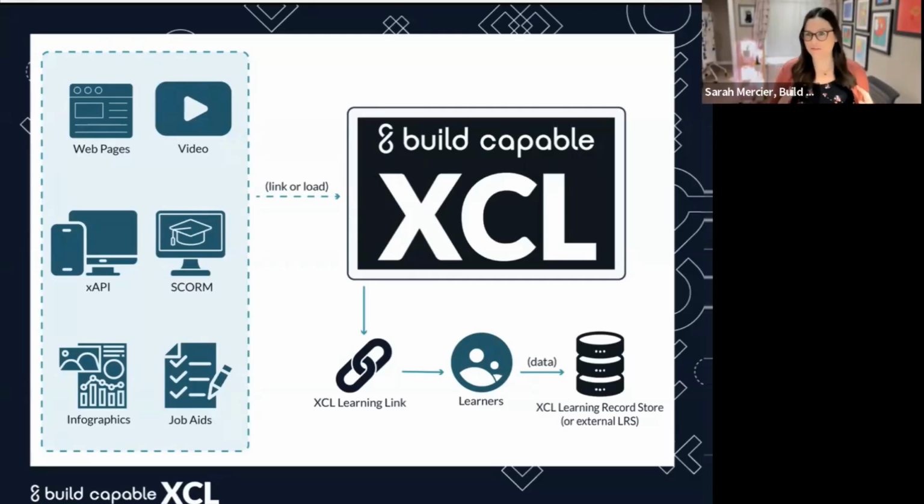Right. That's what I love about today's discussion, because the way that we structured XCL is fundamentally different from how a learning platform works. In a learning platform, you log in, you access content. If someone deep links to that content and they share a link, then you're still going and logging in somewhere. The only exception is if somehow you are being authenticated in some other way, maybe through a single sign on, but there's a gate. There always is a gate in learning platforms that you have to pass through.